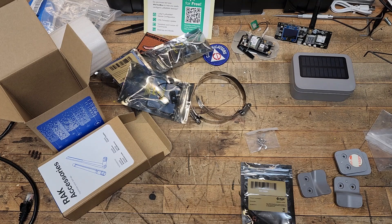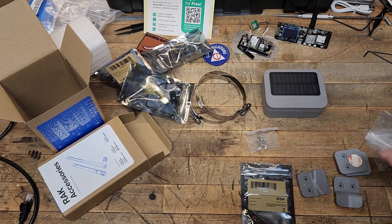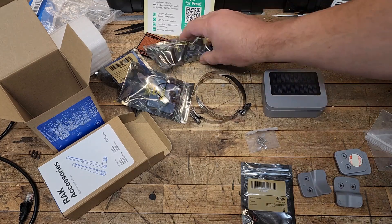FYI — and I kind of knew this was possible but didn't fully understand it until recently — you can connect these devices to Wi-Fi and connect to worldwide nodes. Yes, I understand that's no longer off-grid, as we advertise with these devices, because they will operate off-grid. However, pretty cool, right? I'll be exploring that in the near future and sharing my findings.